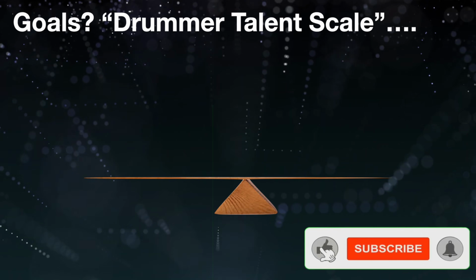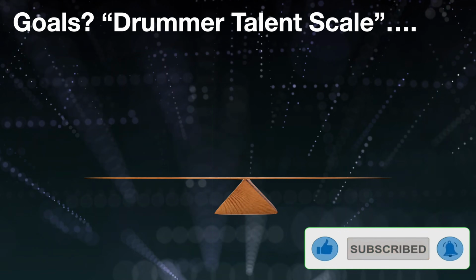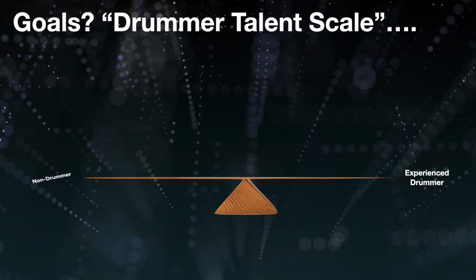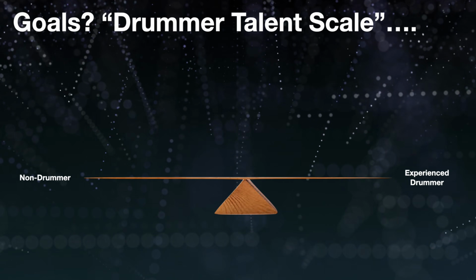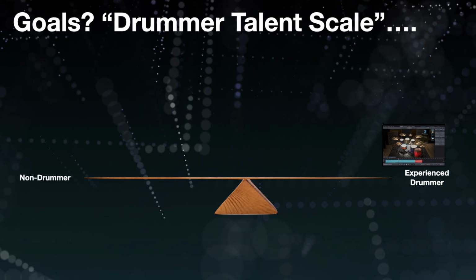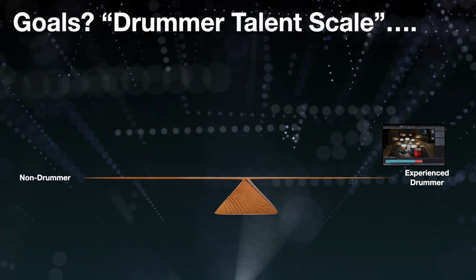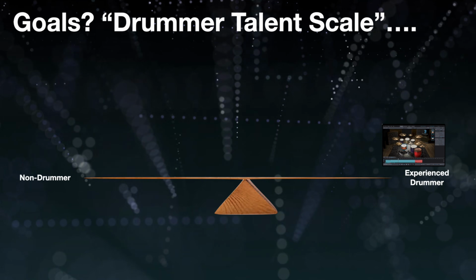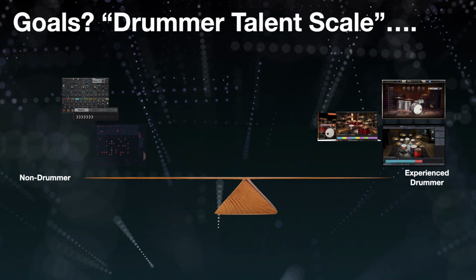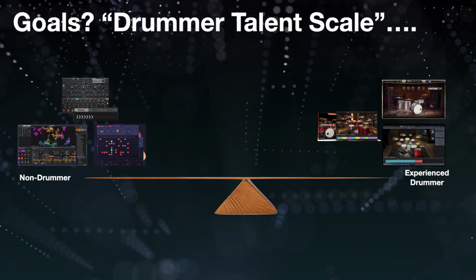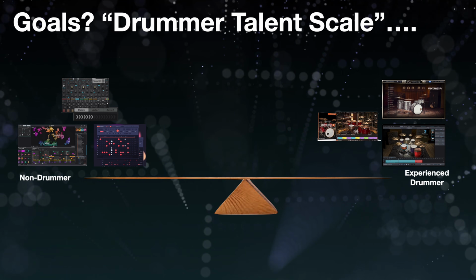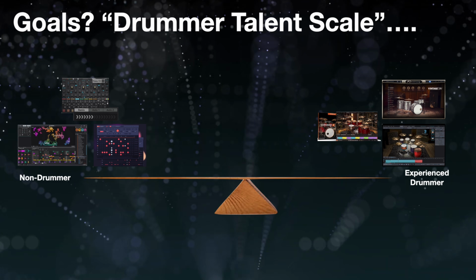The other scale that matters is what I call the drum talent scale. You've got quite a difference between, say, experienced drummers on the right and non-drummers on the left. If you're creating beats with software, an experienced drummer is going to know things like when hi-hat hits can fit in, how the ride would play, how a tom fill is executed. But a non-drummer would be more inclined to use experimental capabilities. Perhaps the hi-hats play all the way through. You could have drums being played at the same time that a real drummer could not possibly execute, but it creates a really unique beat for some unique music.